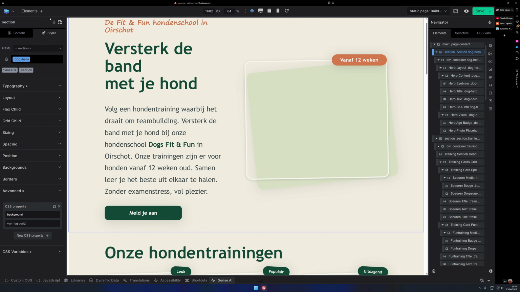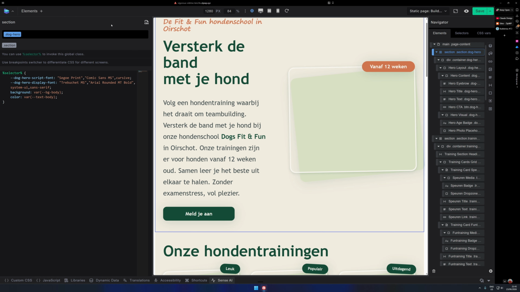And here's the catch. If you write a shorthand CSS property like border 1 pixel black, it doesn't land in the border section of the styling panel. It gets dumped inside of the advanced tab, and that's something that you need to know. You have to dig through extra styling settings to find it, and then to fix it or change it. And the fix is that you write out all 4 sides individually. Border top, 1 pixel solid black. Border left, 1 pixel solid black, etc, etc.